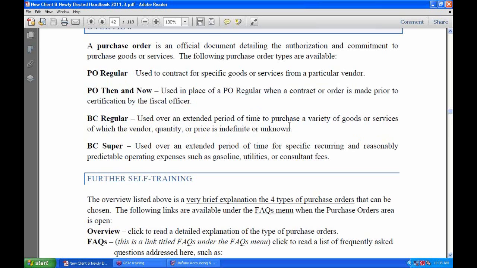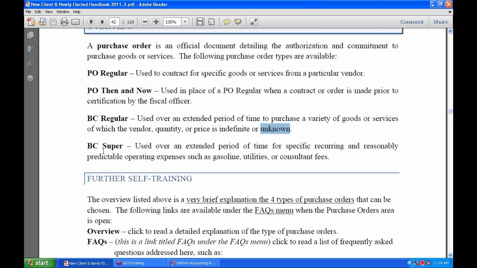BC regular, blanket certificate regular, used over an extended period of time to purchase a variety of goods or services of which the vendor, quantity, or price is indefinite or unknown. So a key distinction here is that the vendor might be unknown. For these two, you have to specify a vendor.